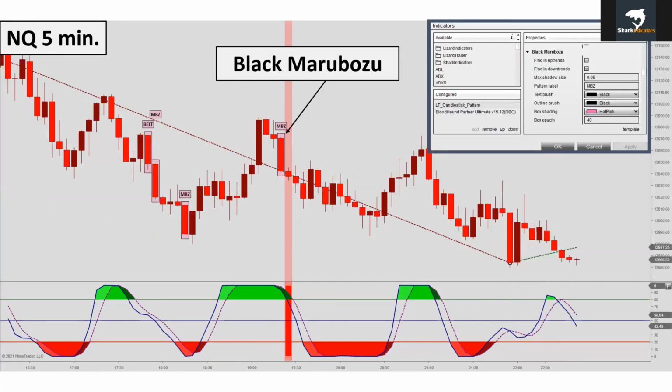Finally, the black Marubozu, aligned here with the fast stochastic as it moves out of the overbought. Those of you who are already familiar with BloodHound, you see here that the conditions are not perfectly aligned. This bearish price action momentum pattern is coming a little bit before we actually move out of the overbought. That's because we've allowed for a signal extender, so setting a slight offset for each of the setup conditions that will trigger the signal.